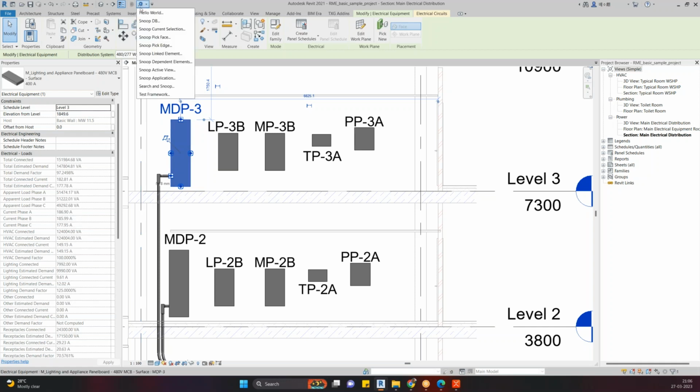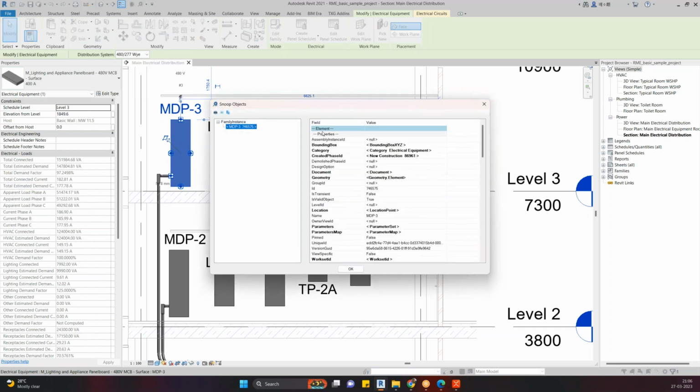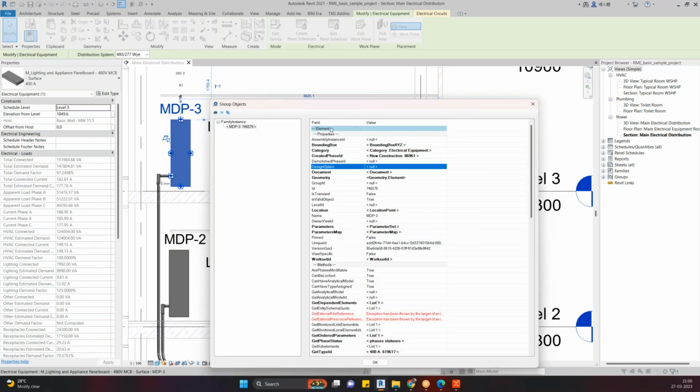So when I click on this Revit Lookup tool and click on Snoop current selection, I'm playing with an element. Here if you notice, there is a blue color border, a blue color background. Down to it, there is a gray color background, and a white color background with text in it.